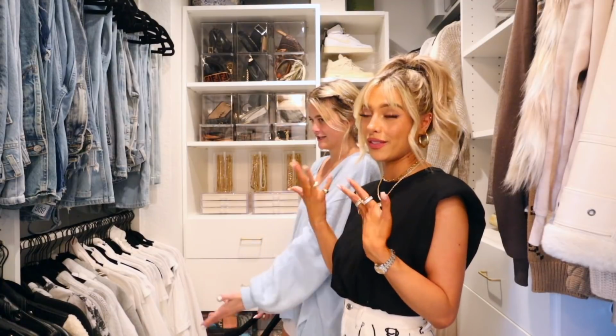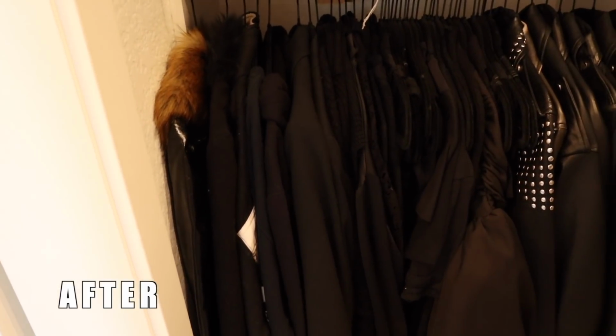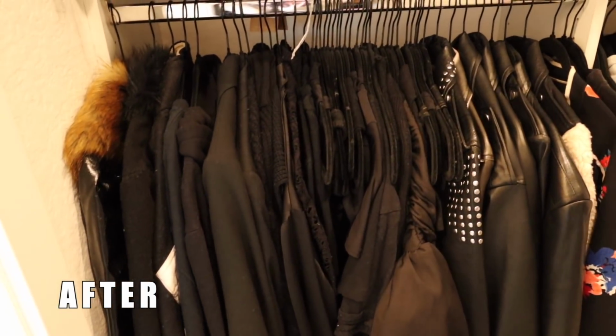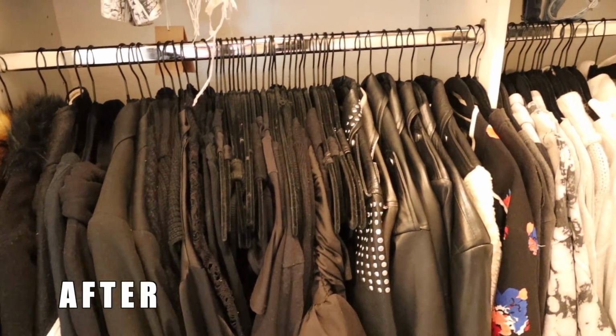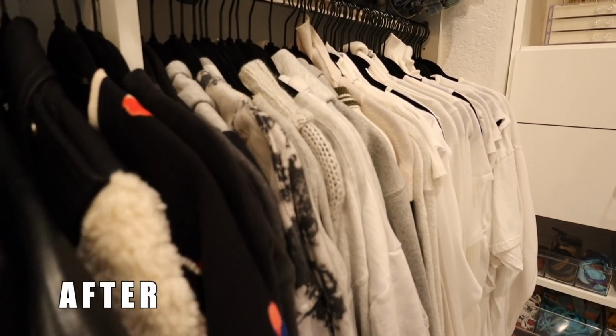That was all her. I didn't even think of that or realize that. So I really do appreciate that touch. As soon as I saw the difference, I'm like, oh, that just makes more sense. Yeah, and I think visually when you're planning your outfits, it's easier to see things this way.